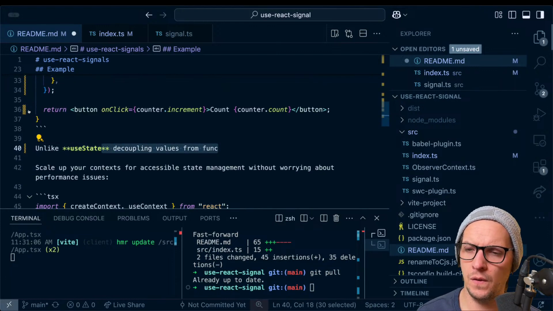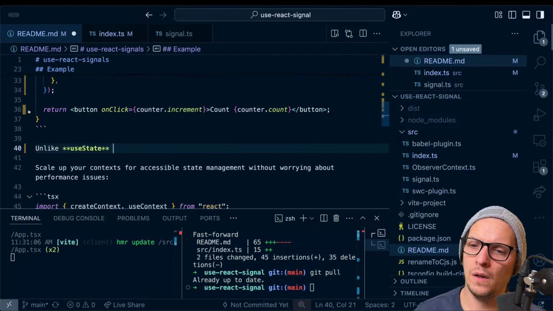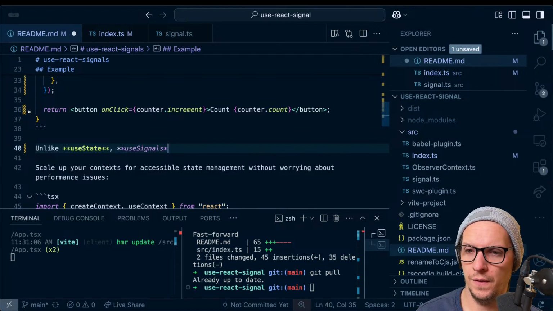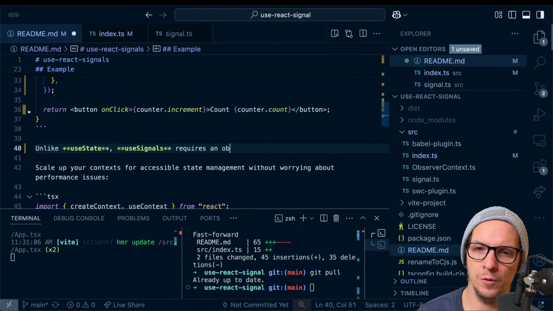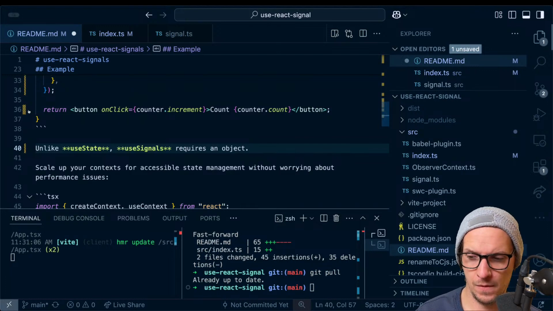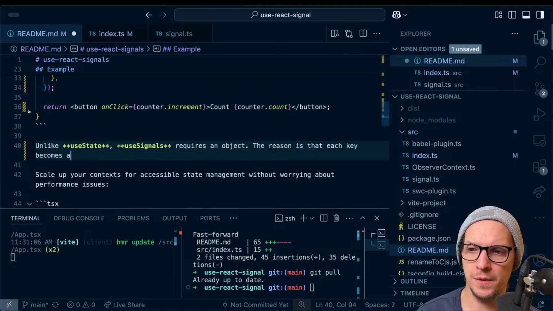Unlike useState, use signals requires an object. The reason is that each key becomes an isolated signal.